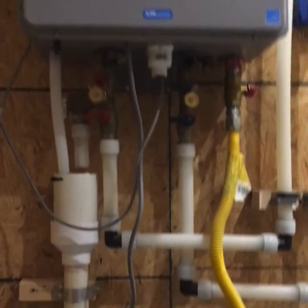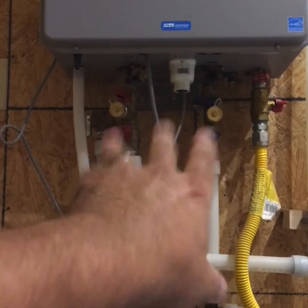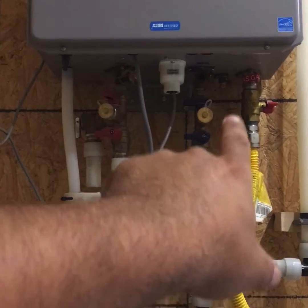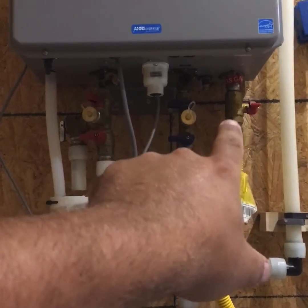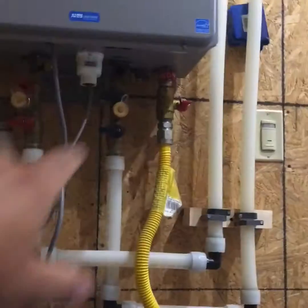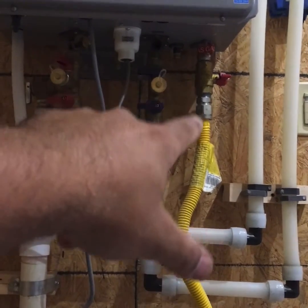Now we're going to talk about everything underneath the unit. So first of all, we have the flush kit here. That's very important. Do not install one without a flush kit. Now moving over to the gas line here. That service valve here is not necessary because we have one here. I guess we just put that in because it came in the box, so it doesn't matter.